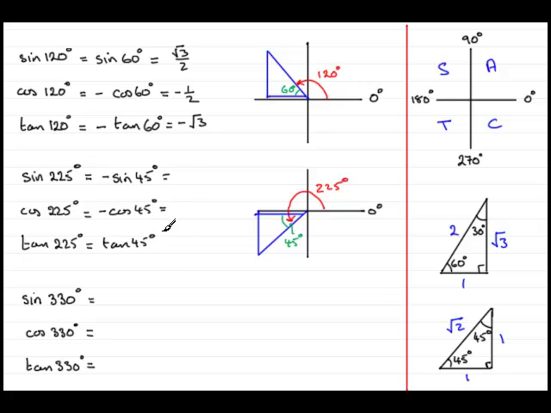When it comes to these values, you've got to know your 45 degree triangle and you can work them out from there. Sine of 45 degrees, opposite over hypotenuse. It doesn't matter which 45 degree you use, you'll still get the same result. Opposite one, hypotenuse root two. Minus one over root two then for that one. The cosine of 45 degrees, adjacent over hypotenuse, one over root two. But we've got this minus here, so minus one over root two. When it comes to tan of 225, same as tan of 45 degrees, tan is opposite over adjacent, one over one, which is one. And it's going to be positive.